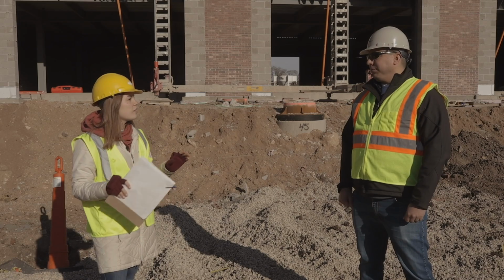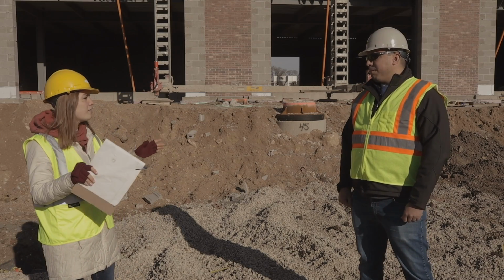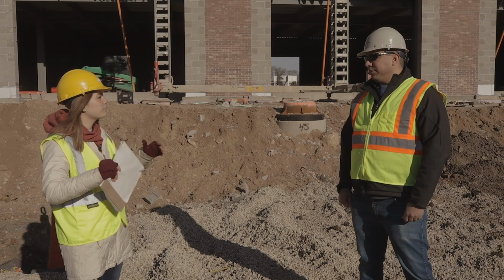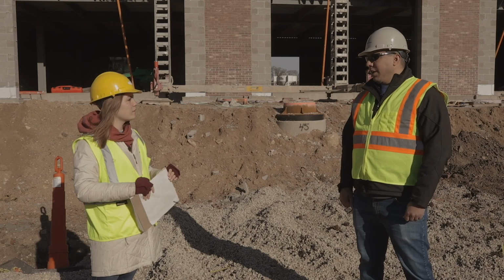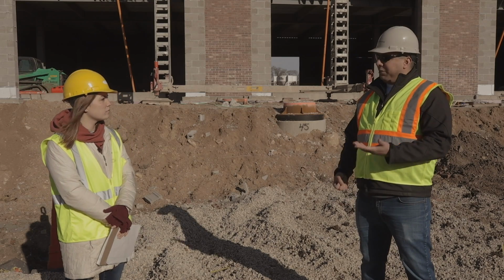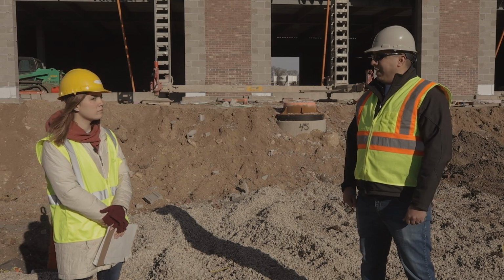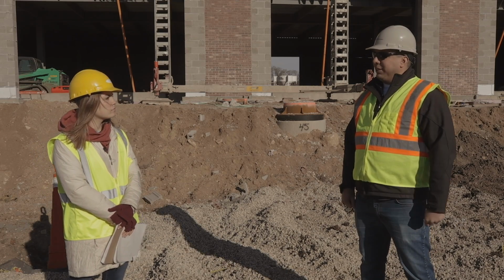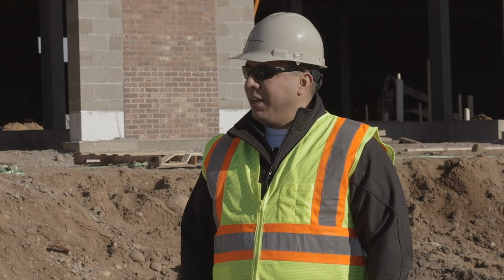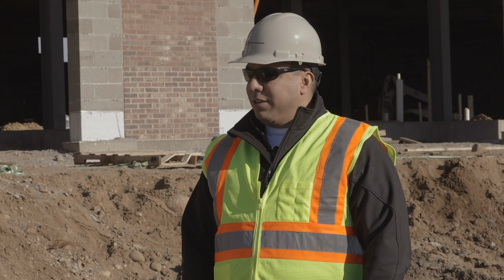So what other things are you working on in the stadium? So I know that you draw everything that you do, so what exactly are we looking at today from what you've drawn? We specialize a lot in minor league baseball stadium work. So the majority of the work we've done in the past and current work has been renovation projects. This is one of our first brand new ground up stadiums. We pass on a lot of the principles of our renovation work.